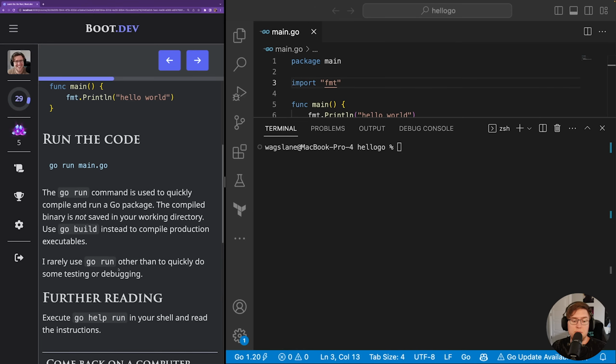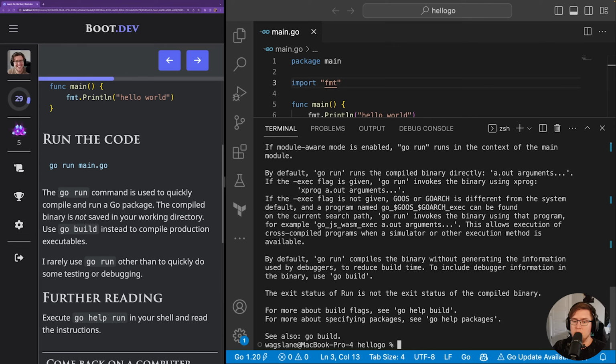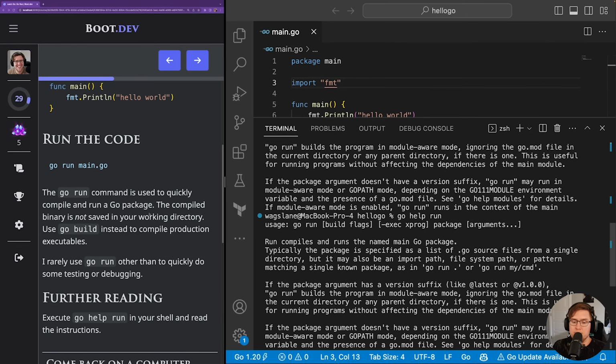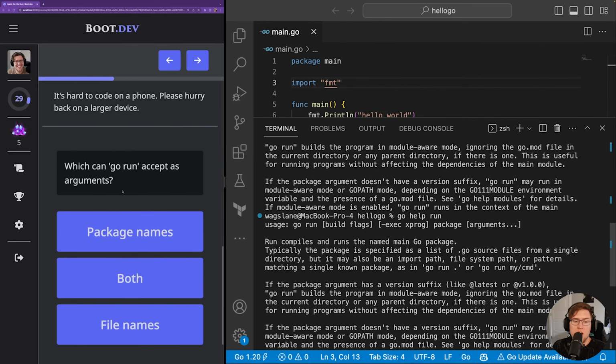Now, at the end of this same step, we're asked to execute the go help run command in our shell. So go help run, which just prints out a bunch of help information on how to use the go run command. And the question for the step says, which can go run accept as arguments?